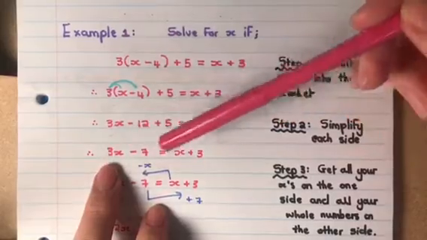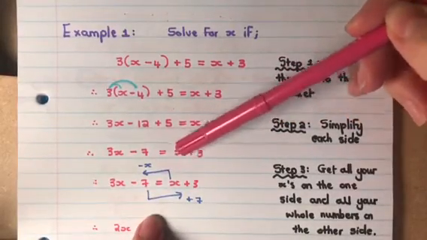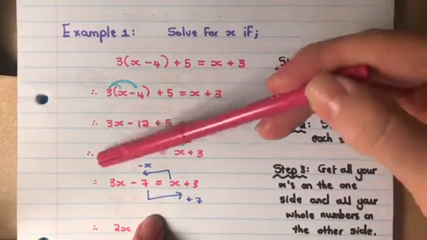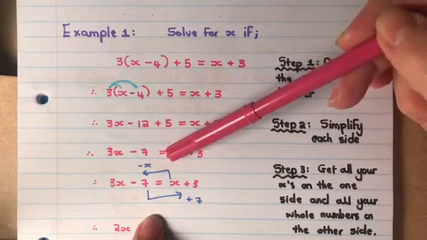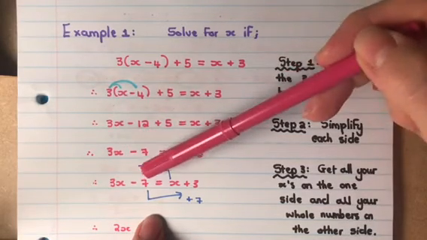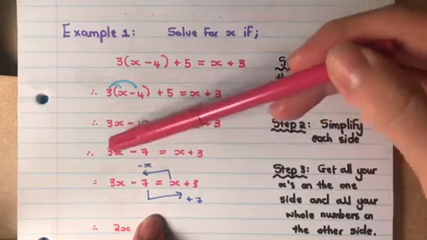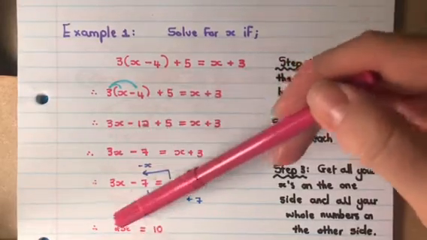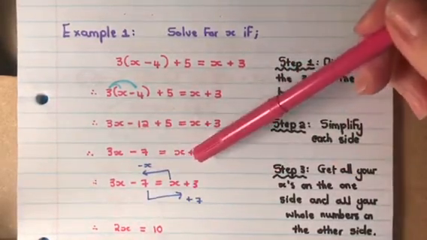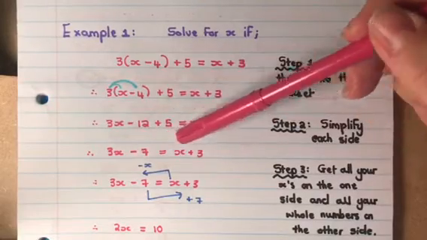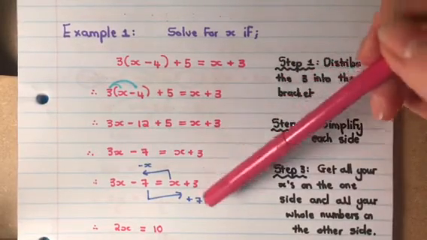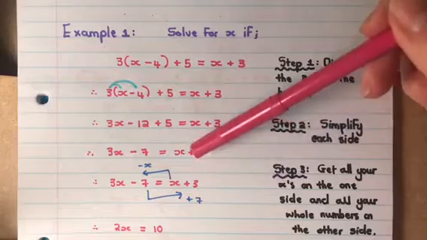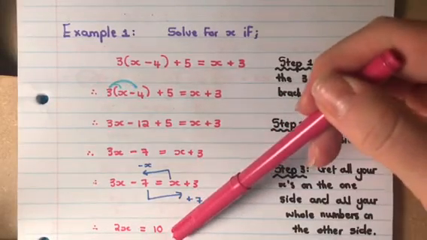So you've got 3x. That positive x comes over to this front side to join that 3x, but he's a positive, so as he crosses the equal sign, he becomes a negative. Okay, 3x minus x gives you a 2x, and over here there's a plus 3. Once that negative 7 goes over, it becomes a positive 7, and 3 plus 7 gives you 10.